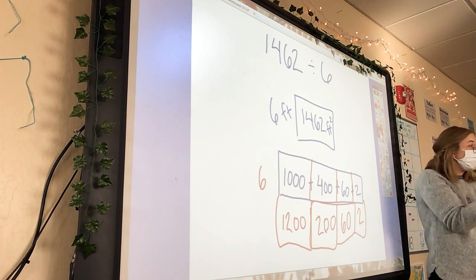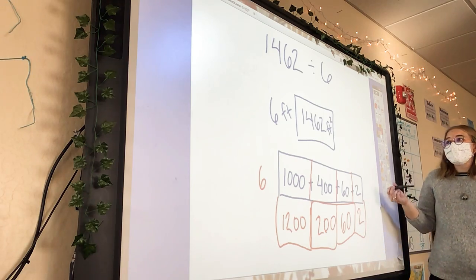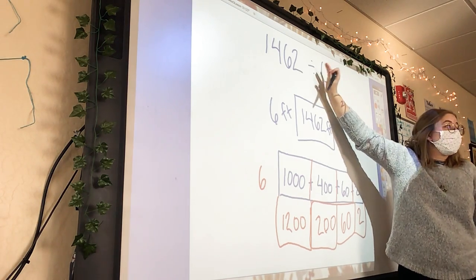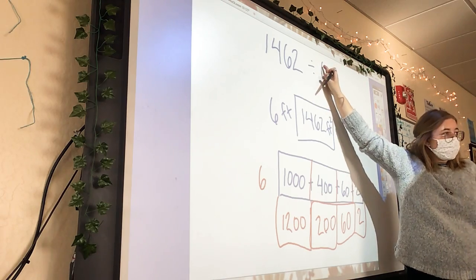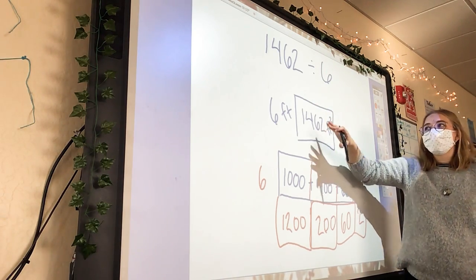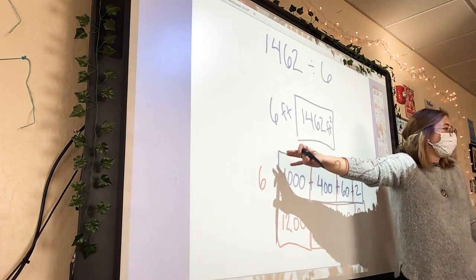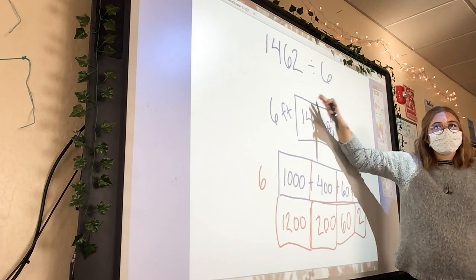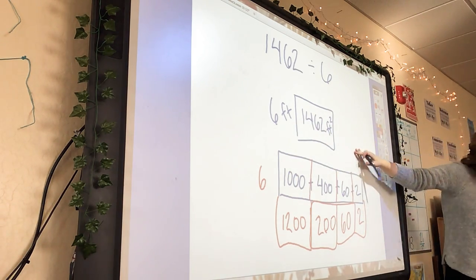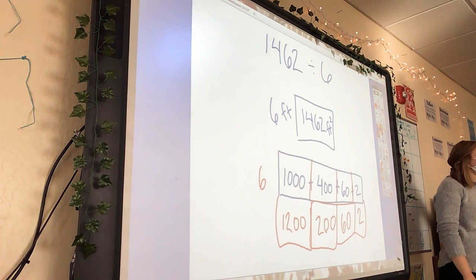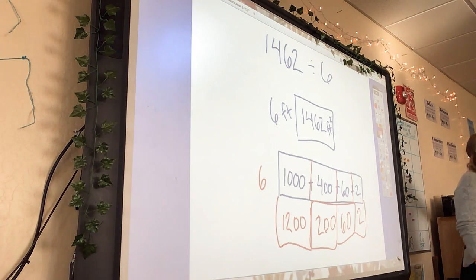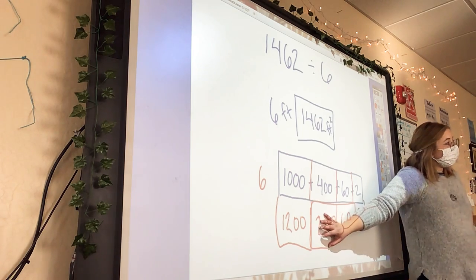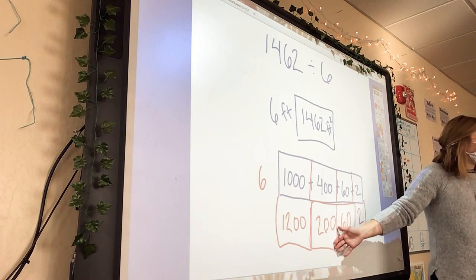But what I want to teach you from this problem is that you just take the same situation, the same problem, and make it 1,462 divided by 6, right? It's still saying the same thing. Even though it looks like that, we put it in the area model, it's still going to be the same thing. Azul? So what you're trying to do with the numbers on the ground, you're trying to make it add up to 1,462? Yes, but I'm trying to move the numbers around to make it easier to divide, right?